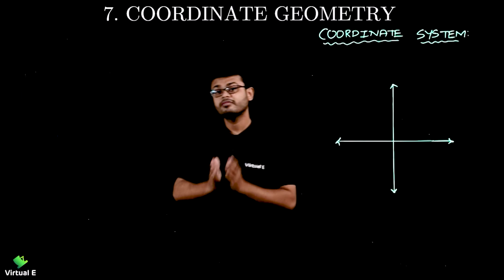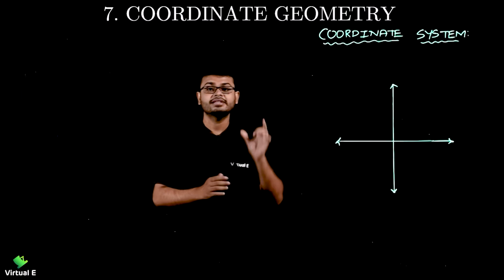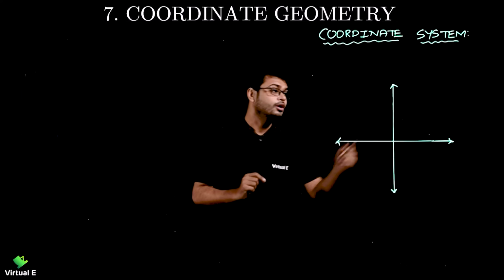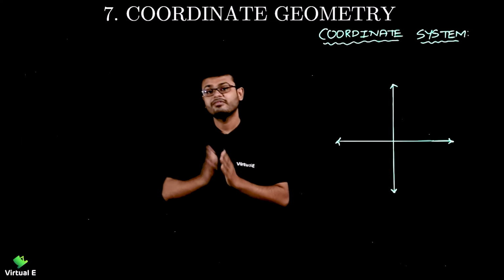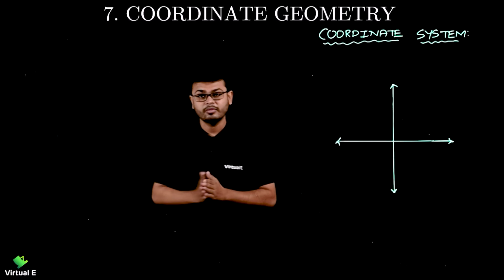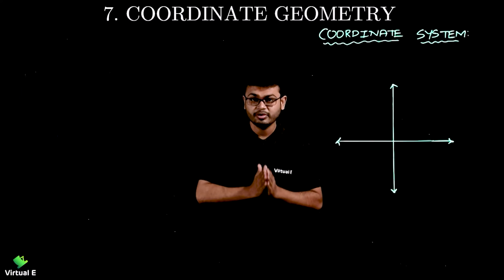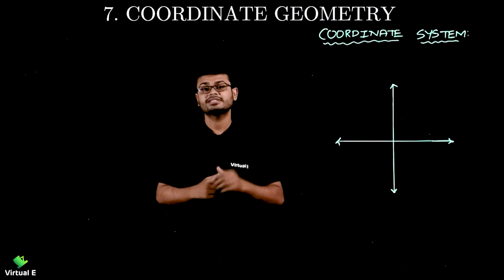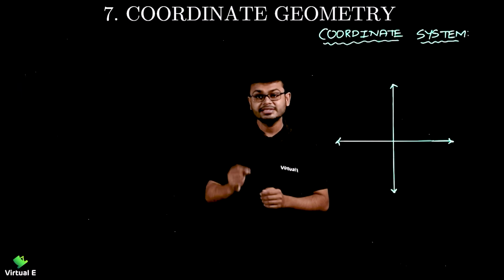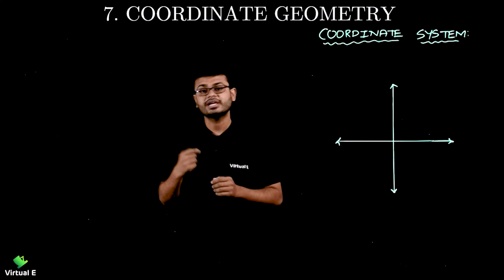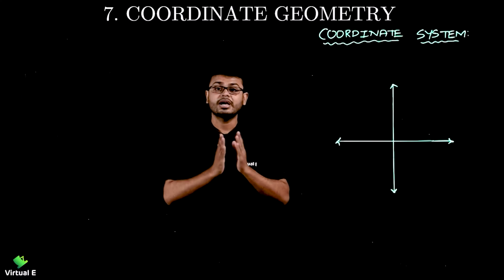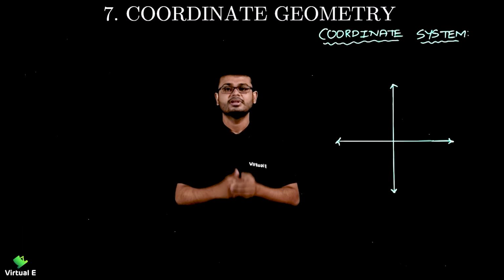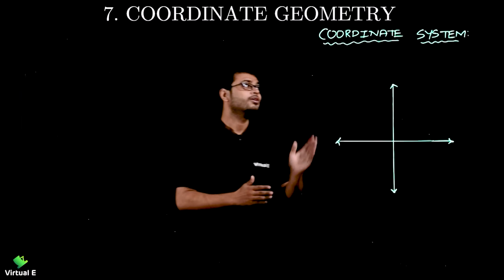Then, we are going to learn a few formulas, how to find the distance between 2 points with the help of a formula. Remember, not only graph paper. Then we are going to find the section formula. I'll tell you what the section formula is and how to find the area of a triangle when coordinates are given. Remember, in this chapter we are not going to use the graph paper. We are going to do all the calculations with the help of formulas. So let's recollect the basic knowledge of the coordinate system.